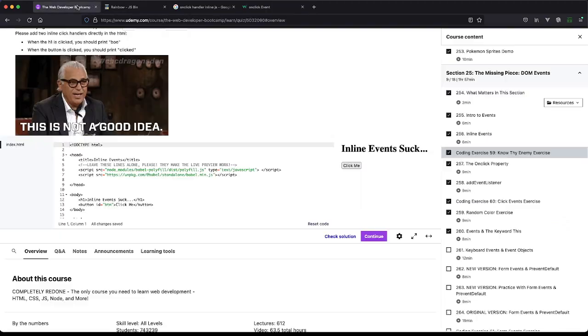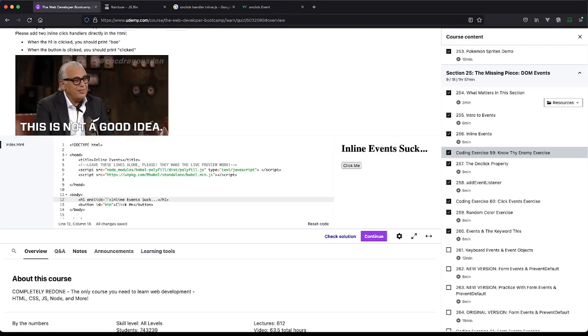So we have this onClick equals, and let's just mess around and see what we can find here. So we'll do onClick equals, and well, let's just do this console log boo. So if you have something like this where we have single quotes on the outside, if we're gonna do quotes on the inside, we need to mismatch the quotes. So single quote, double quote, and we could reverse that, and we can have double quotes on the outside, but then we have to do single quotes on the inside.